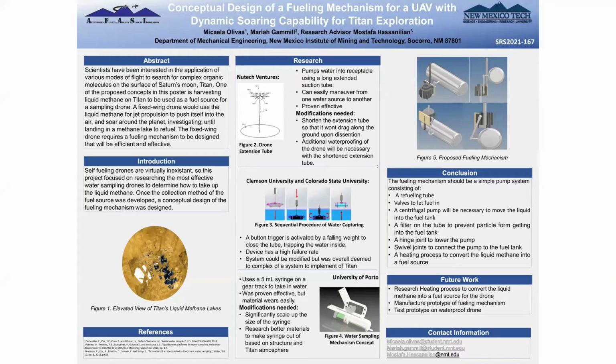So for future work, we need to do some further researching on the heating process to convert the liquid methane into a fuel source for the drone. We also need to manufacture and test a prototype, and currently in separate research, we are looking into the various materials to make the drone itself out of. This is a lengthy process, and the work will be continued for quite some time. But with that, I'll open it up for any questions.